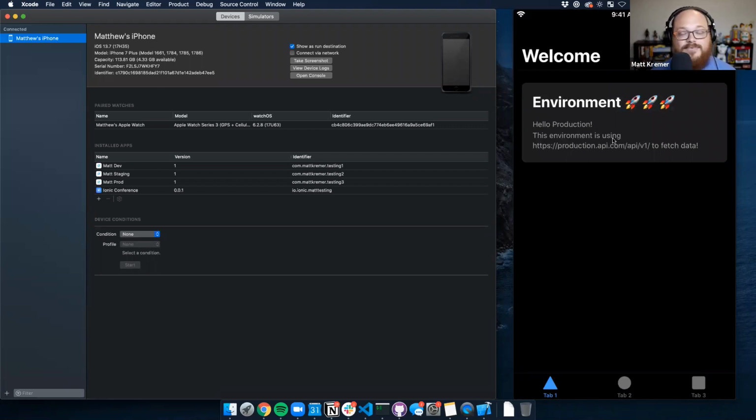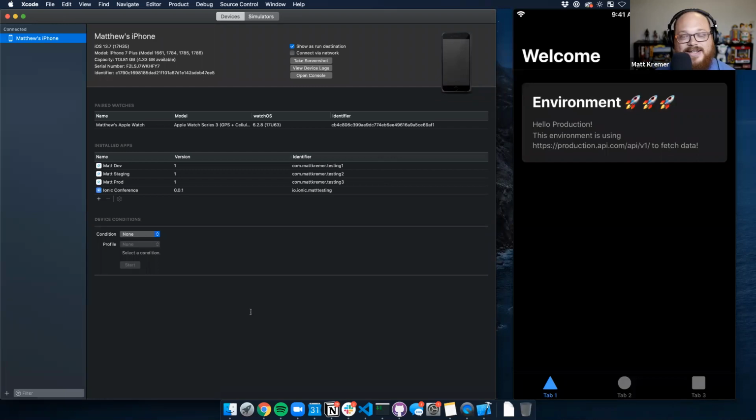Now, we've got a problem. There are 3 rockets here. And we showed this to management. And management said, Matt, man, we thought we were pretty clear about this. We don't want 3 rockets, okay? We want more cowbell. So we've got to get more cowbell into this thing and less 3 rockets. So we need a hotfix. Management wants this on people's phones in the production environment as fast as humanly possible.